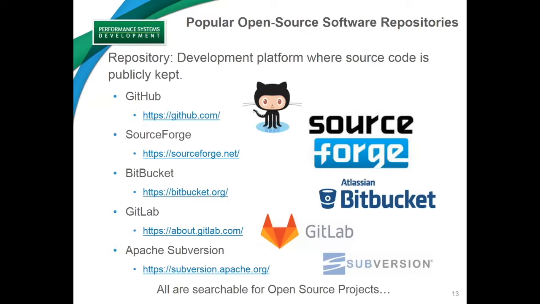You might want to know, like, where do I get open source software? Where does it come from? You don't go down to your Best Buy or your Staples to buy it shrink wrapped, or buy it online with a subscription. You go to what are known as public repositories.